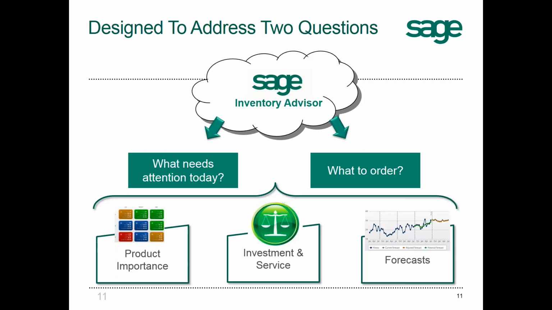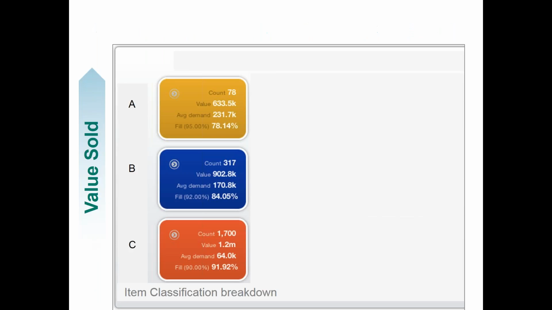But on the bottom left, this is an industry best practice, and it's product importance, or sometimes called item classification. What that means is not all items contribute the same to your business. Some items contribute greater in sales, other items contribute greater in inventory turns. The best practice is you might want to set more aggressive replenishment policies for those items that contribute more to your business, and you certainly want to be alerted to those items if you're starting to run out. But it starts by identifying those items.